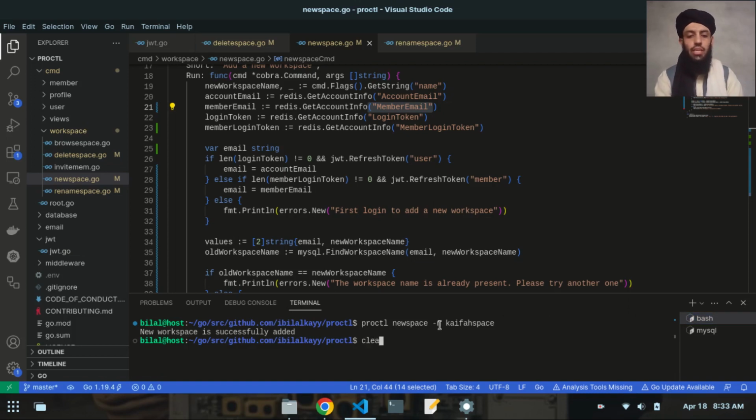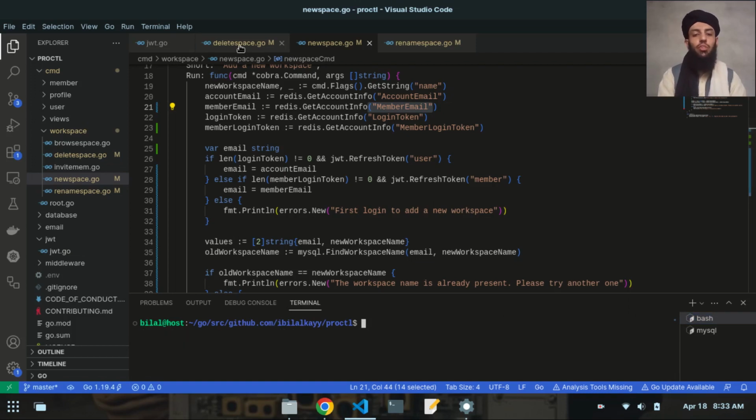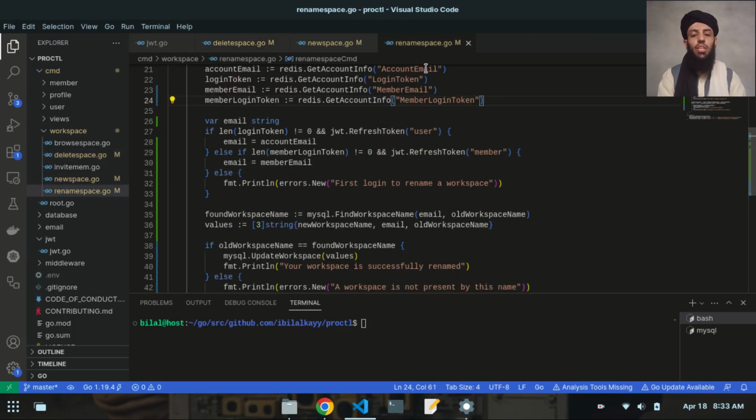So after that, let's say if I want to delete the workspace, but before that let me just rename the workspace also. So let's write proctl rename space for this, and this will be the old name. The old name is Kaifa space, and the new name is going to be like new space, or modified space, like this.